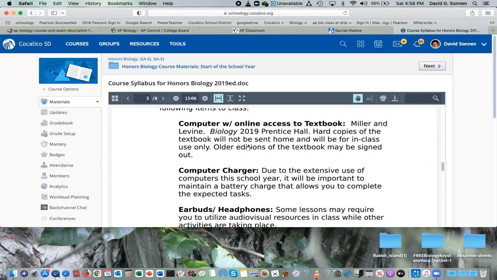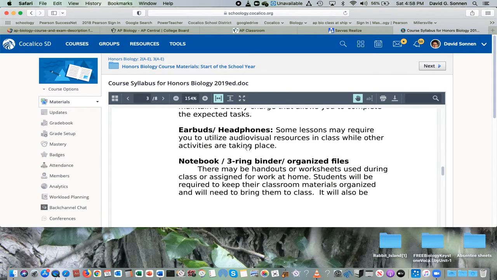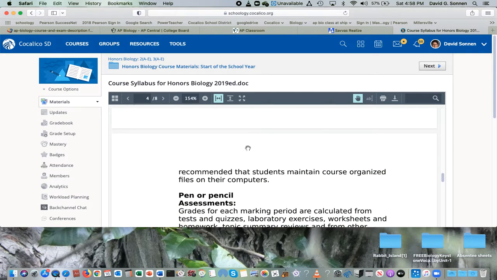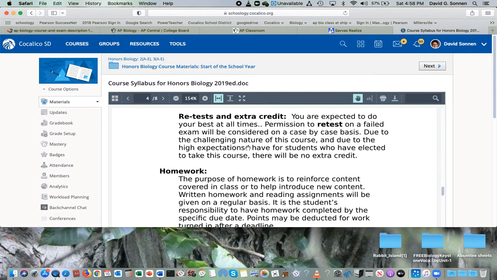There is a lot online this year, so having their computer with them and earbuds or headphones, in the case of watching videos or things like that at their seats, if we're doing it that independently, then they might need those additional resources. We don't really have a notebook as much as we used to. More and more things are going to be online and digital. So I do recommend having some way to organize papers, but the volume of handouts this year is minimal compared to what we had seen in previous years.